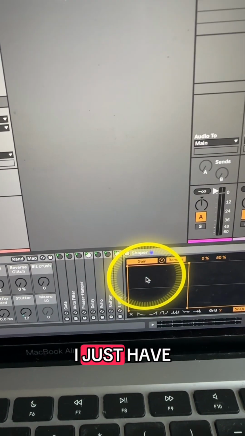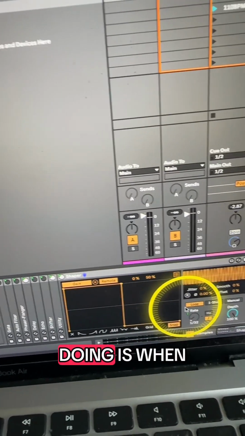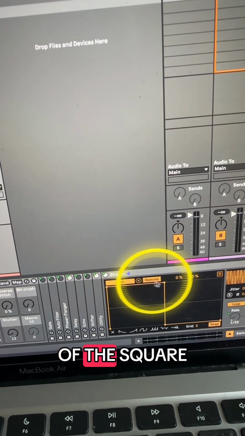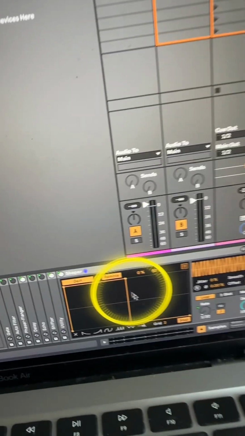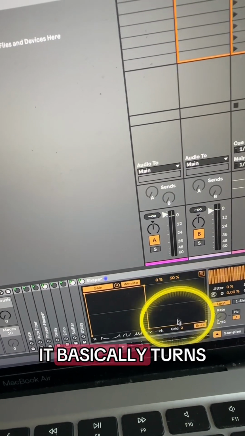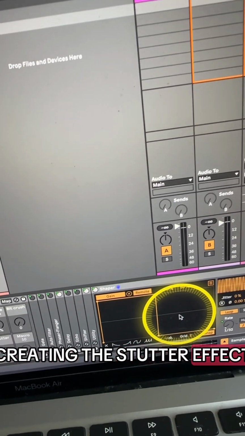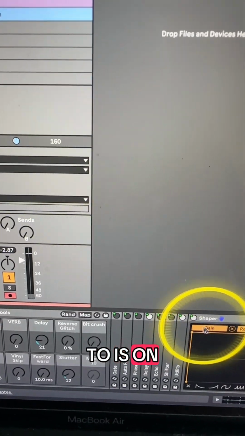In this example, I just have a very straightforward square waveform. And what that's doing is when the waveform is at the top of the square, it's basically having the volume at max. And then on this part of it here, it basically turns off the volume, which is what's creating the stutter effect. And what I have this mapped to is on and off.